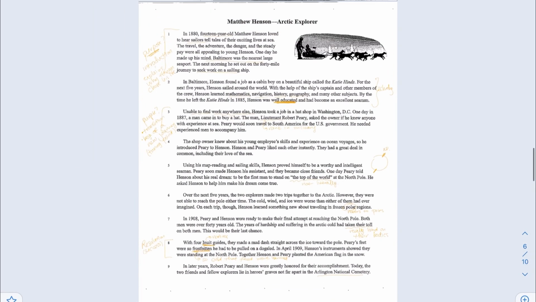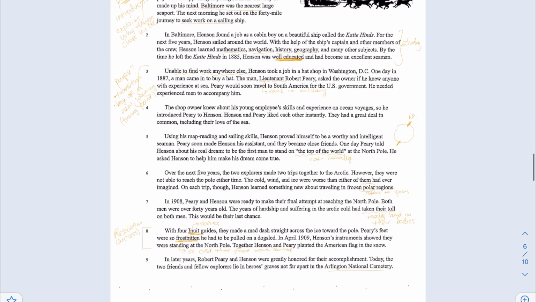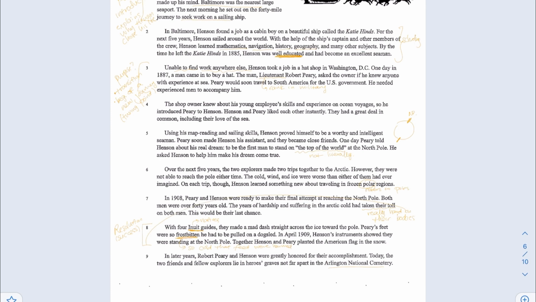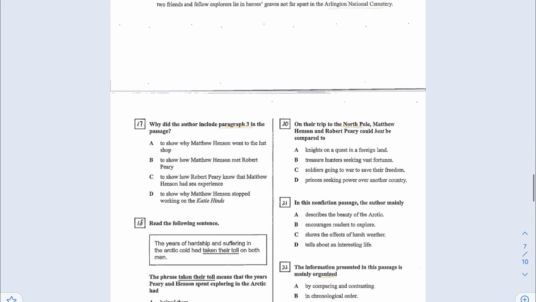All right, so in this passage, you have sort of the beginning, this career of Matthew Henson, this Arctic explorer, why he wanted to go to the sea, and how his life kind of changed just by chance in DC. And then sort of the problem, and then you have the solution here. So you have a problem, there's an uphill battle, this hill that you have to conquer, and then you can resolve it over here. All right, so we can now go through the questions.